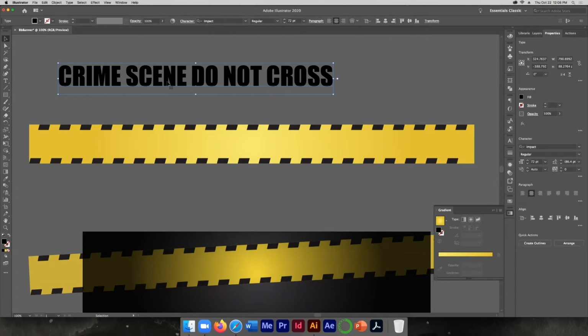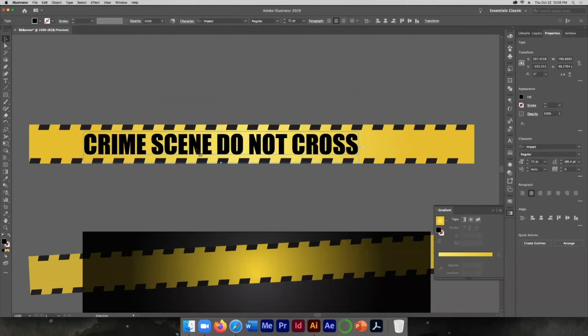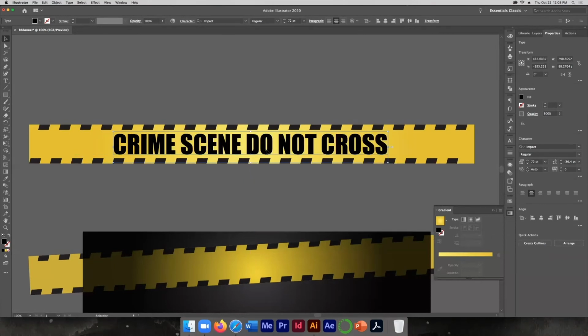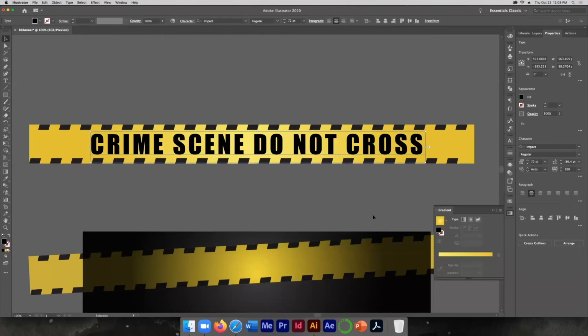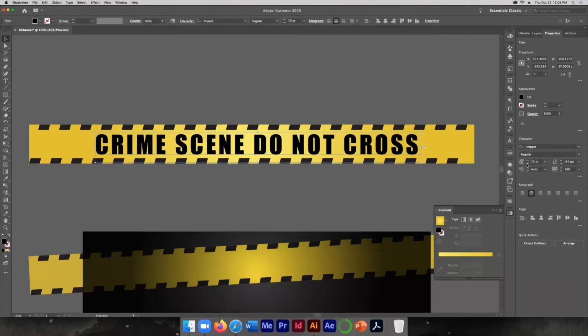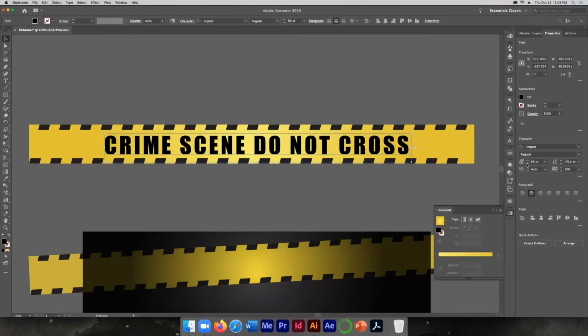So for this, now that it's typed, I'm going to take it and move it onto our yellow tape. And I'm just going to get it more centered for the artboard. So with that selected, I'm just going to click align horizontally to center, and that's going to be based off of the artboard. So this seems a little tight, the text does to me. So I'm going to change the tracking in between the letters to about 100. And that looks good. We can lower our font down just so it's not too abrasive.